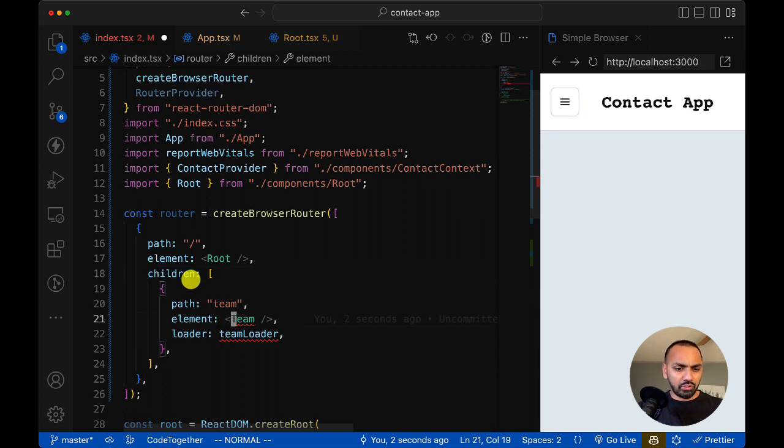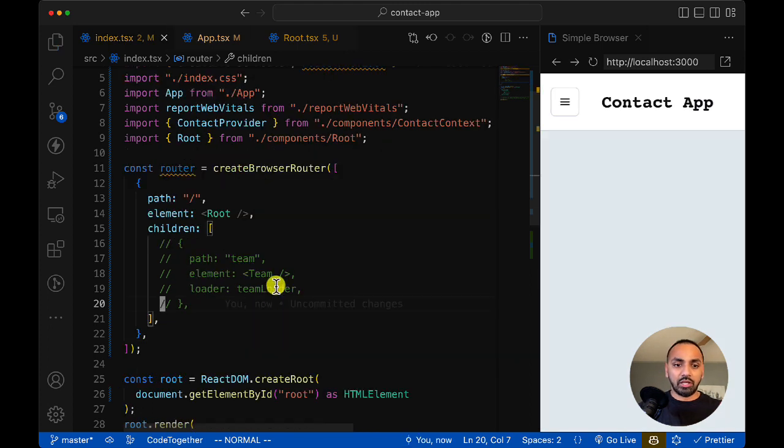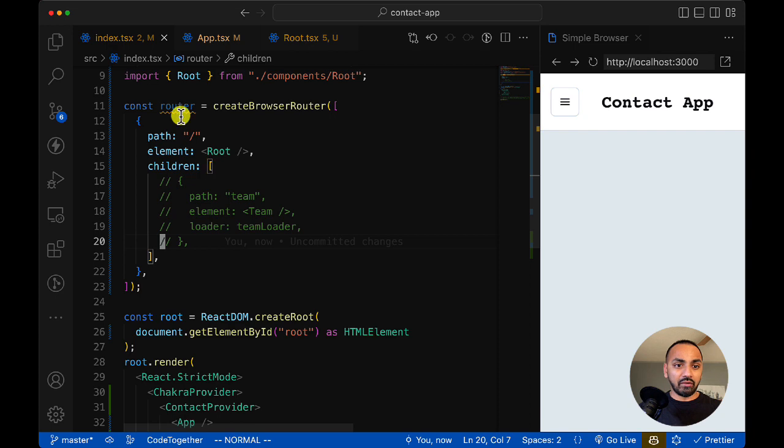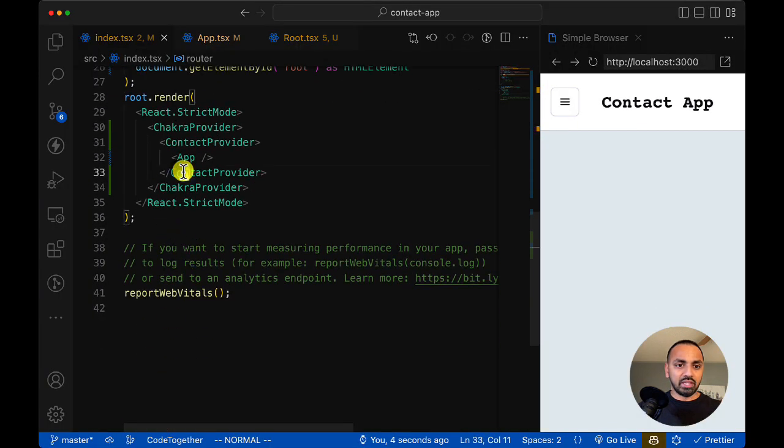And then for the nested component, I will comment this one out for now. We don't have a nested component. That means we only have one route. So it's still a single page app, but we're just importing the navigation into our app. If I save, nothing really changes because I haven't really done anything with this router configuration. So let's go back to the documentation, copy paste RouterProvider into where the app is. So that should render things accordingly. Perfect. Yes, it does.